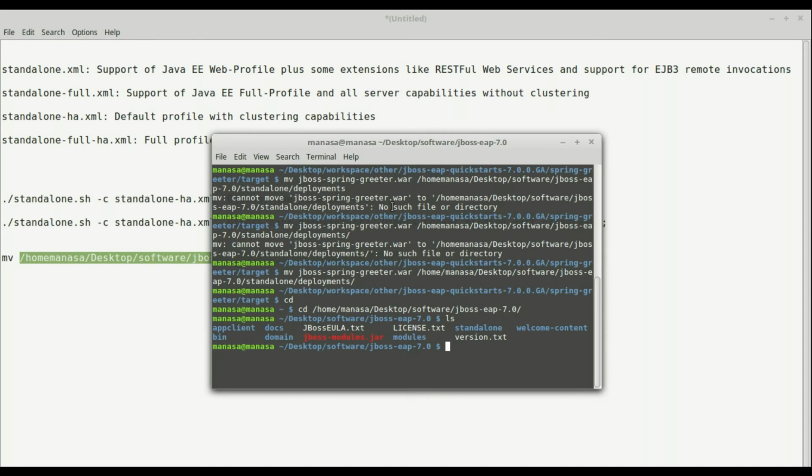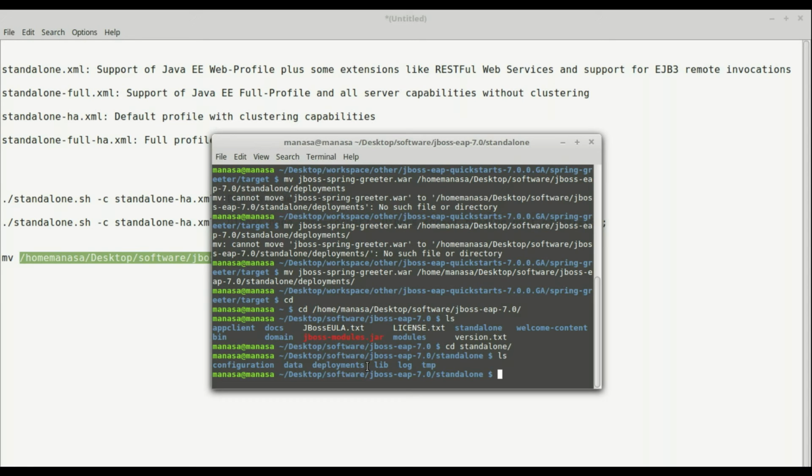Here you can see a standalone folder directory. So let's get into the standalone directory. Here you can see different configuration files and other directories. Here you can see a deployments directory, where the WAR files which are available under deployments are directly deployed onto the server.